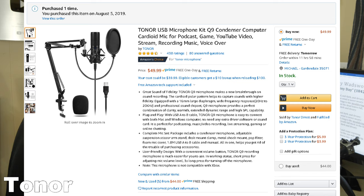Complete mic set. Package includes a condenser microphone, adjustable suspension scissor arm stand, desk mount clamp, metal shock mount, pop filter, foam mic cover, 1.8m USB A to B cable, and manual. All in one. Helps you get rid of the trouble of purchasing accessories. User-friendly design with a convenient volume button. Tonor Q9 recording microphone is much easier for you to use in working status, short press for adjusting mic volume level 3, long press for turning off the microphone. Note, this microphone is not compatible with Xbox.